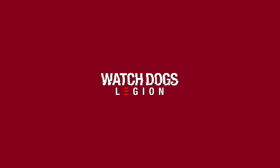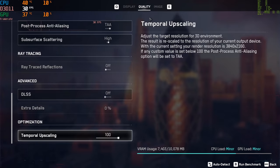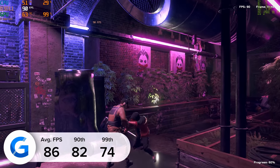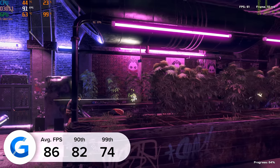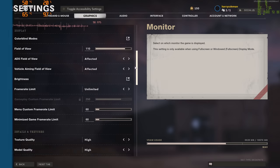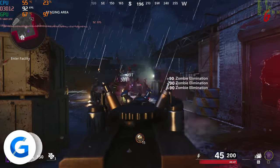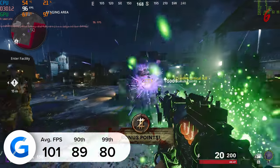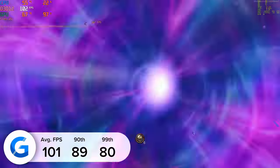It was a similar story in Watchdogs Legion, where at 4K very high settings we achieved just shy of 90fps — 86fps to be precise. This higher resolution really shows you what you can achieve with maximum settings and the game looked absolutely awesome. In Call of Duty Black Ops Cold War multiplayer/zombies mode we broke through 100fps at 4K high settings with ray tracing and DLSS enabled. Admittedly RT and DLSS are more down to the graphics card, but pushing the entire system to its limits is the aim.